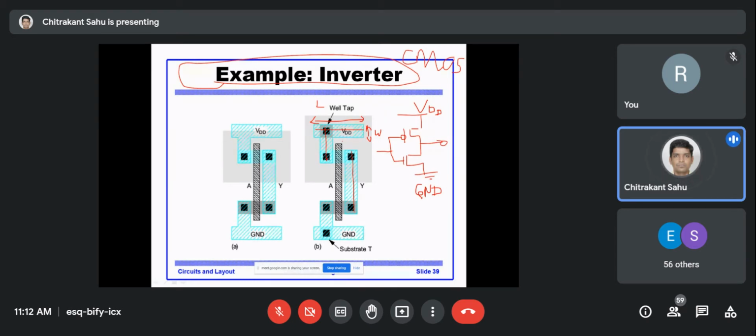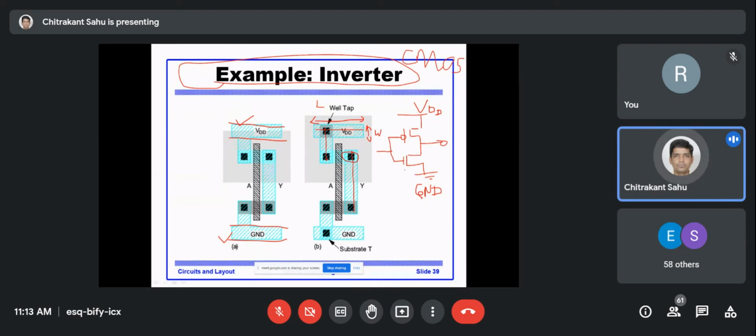There are places where the contact has been placed, shown in black. A square or rectangular shape of contact should be there. Generally the dimensions are the same, so all the edges should be equal when making the contacts. Okay, so let's start with how to make a layout diagram. When you have VDD, you make a VDD line, and a ground line at the bottom like this. You can prepare the ground line and VDD line separately.